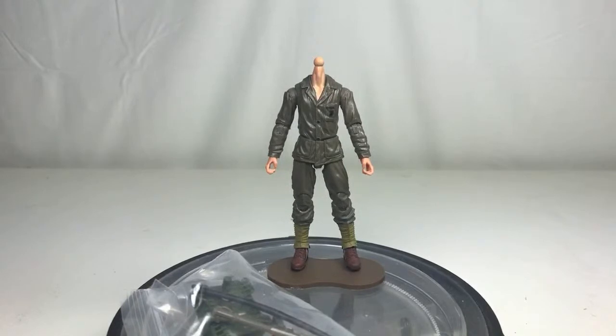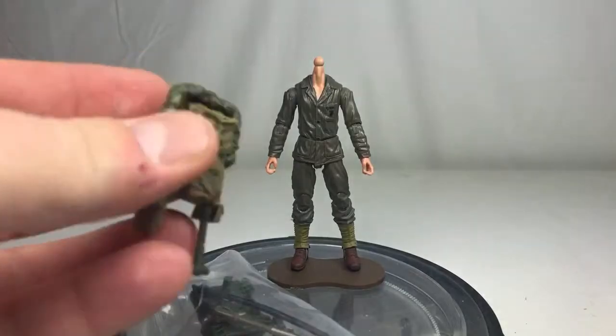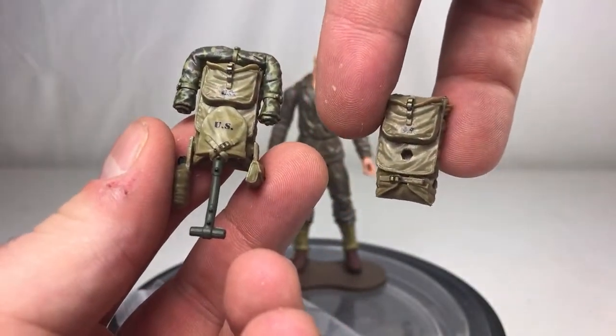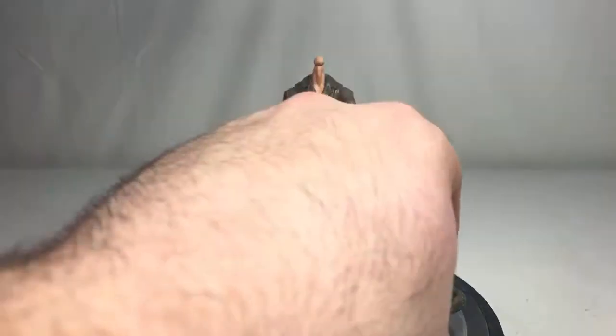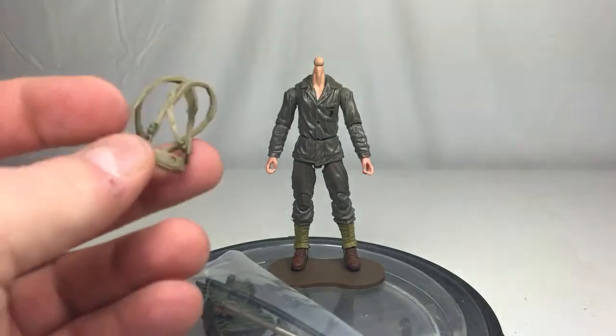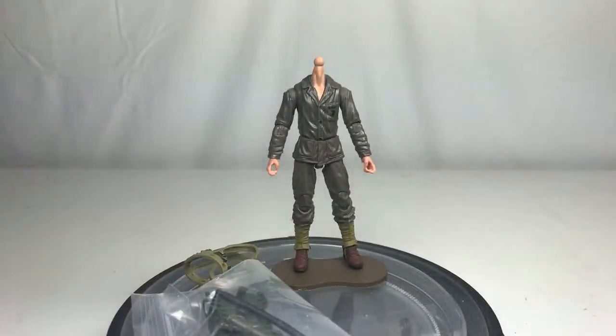And then we'll use, okay, so we got that, that. I already went through the backpack stuff, so this is pretty much what the backpack looks like when it's all assembled. This is what it looks like when it's not assembled. So there's that for you. So we're just gonna use that backpack for him. Or actually, we don't need a backpack for him. He's gonna get a goddamn flamethrower. What the hell am I talking about? Well, we're gonna put the backpack away. Actually, we could use the shovel on his pouch. That's what we'll do. We'll use the harness for Rectamundo. Or should we use a belt this time? We haven't used a belt yet.